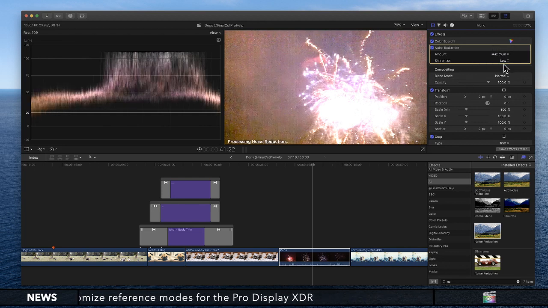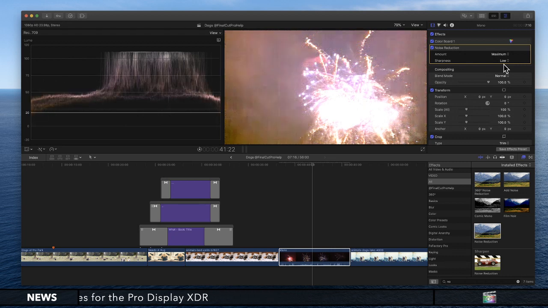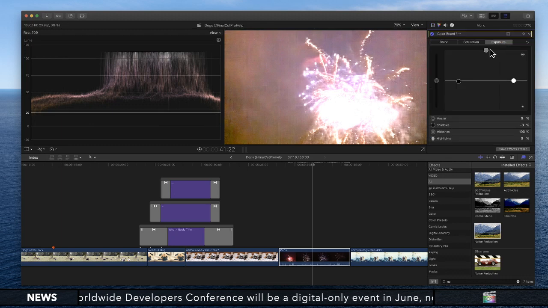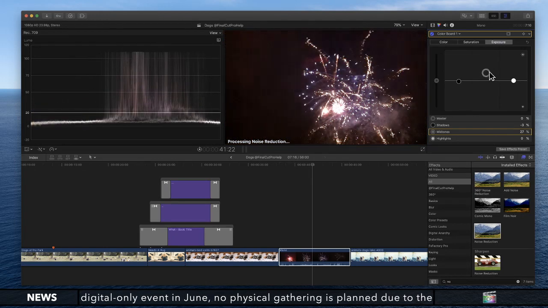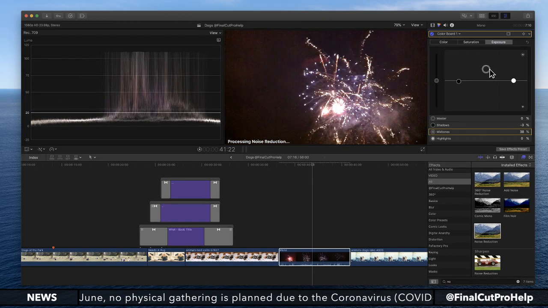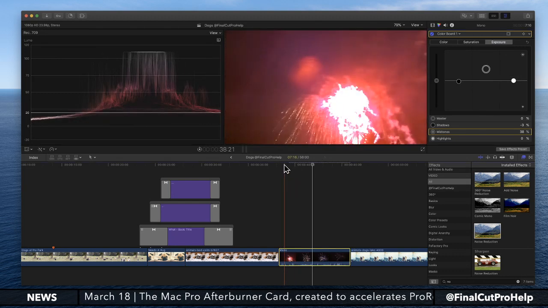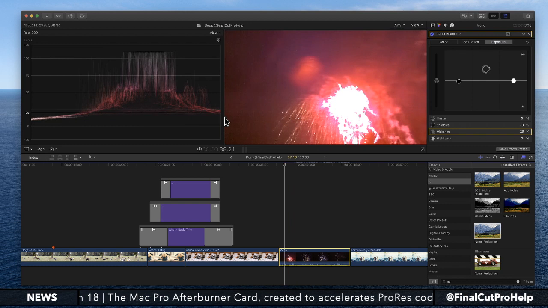If we go and bring up the maximum, for example, again, it takes a bit to render. If you have a slower machine, this might take a while. But yeah, that goes and smooths it out. Now I can go back to my color board here and reduce that middle area here for the midtones. And maybe I'm only brightening it up a little bit. When I do that and it goes through and processes that noise reduction, we'll see what it looks like here, but it's going to be smoother because we're not blasting the highlights as much. But that is a change here from what it looked like before.